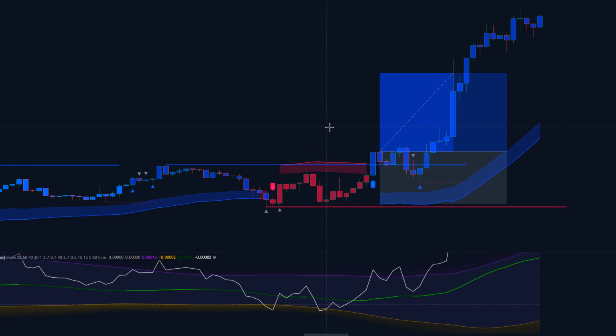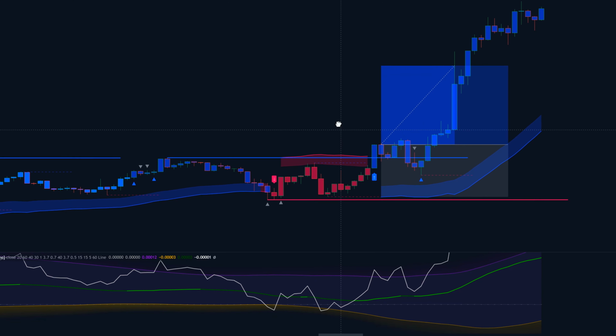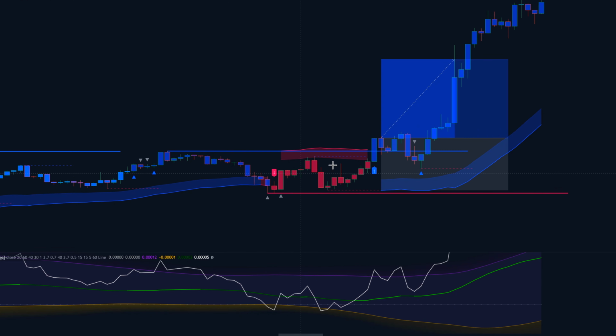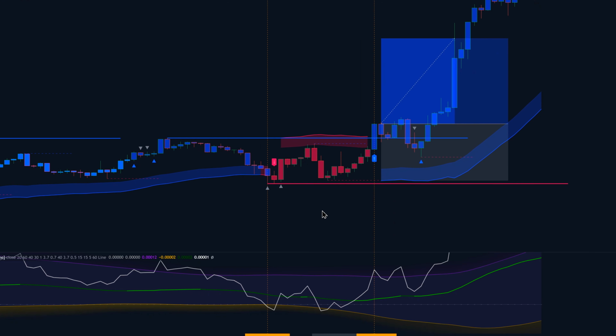Now, a super important point to remember about this strategy is that during this pullback, so basically from the moment this trend ribbon shifts to red all the way to the breakout candle, the trend should be maintained at bullish. What that means is inside this window, you look down here and you need this green line to maintain the green color throughout this window. If at any moment it changes color to red, that would invalidate this pullback because shifting color to red would mean that a trend reversal may be happening.